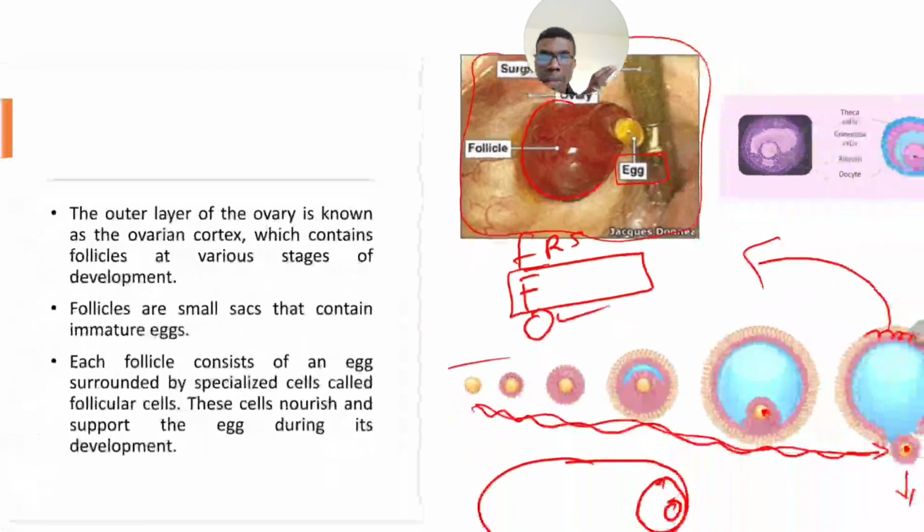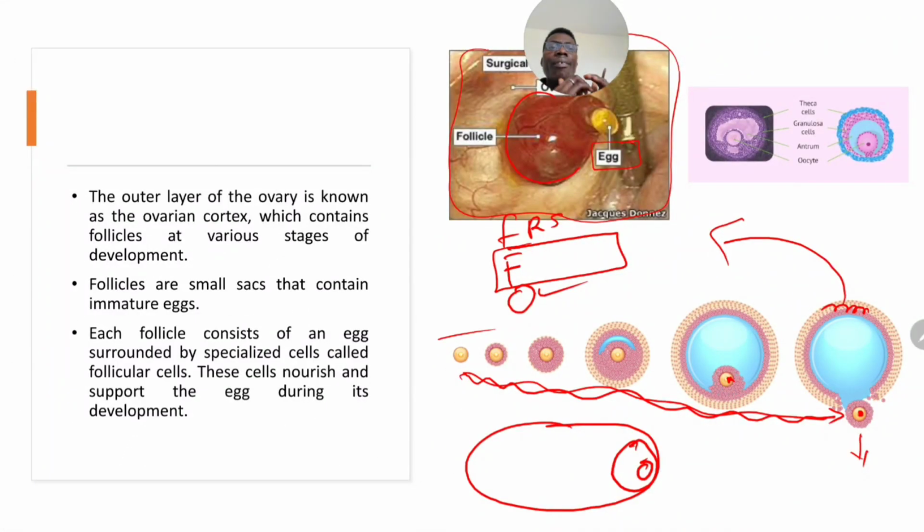Try to remember this. Pause the video at this point to read everything here if you have to. I don't want to start reading everything out, because it's here, but the explanation will make it make more sense. You can see different sizes of the follicle up to the most matured one.